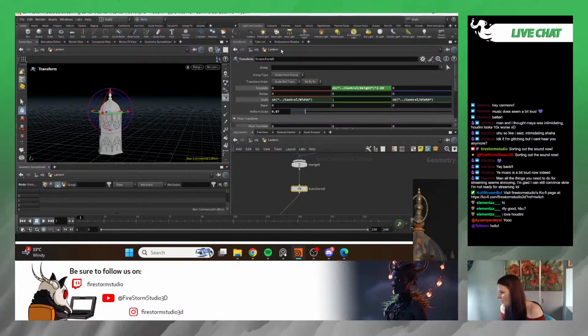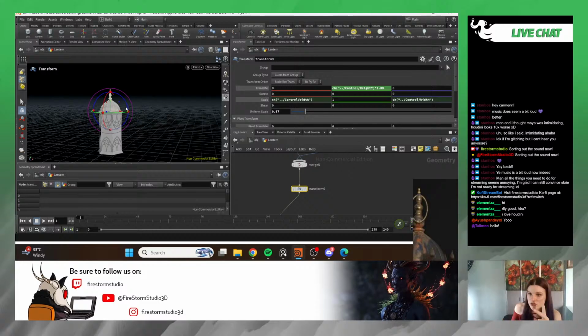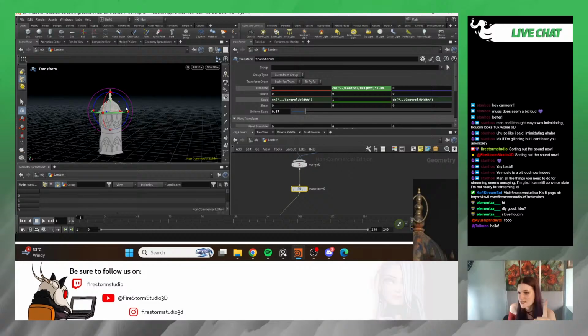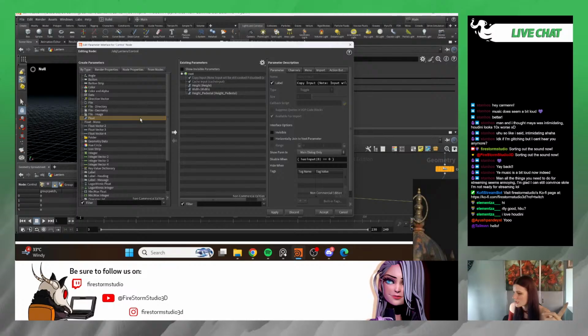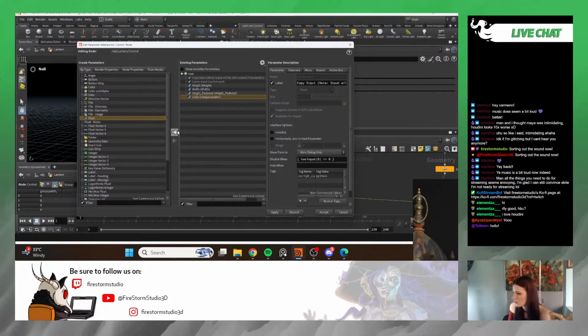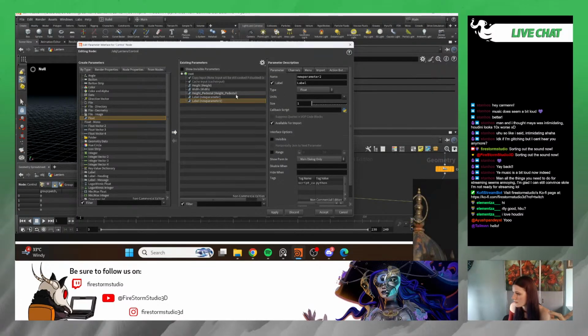and I'm going to test. I think in this case we'd want two separate ones. We'd want one that adjusts the height of the bottom part, and then we'd want one that adjusts the height of the top one. So that means we're going to have to go further to the top. But first let's build the control, right? So that's going to be edit parameter interface. It's going to be a float. We're going to need two of them. The one is going to be the roof. That's going to be roof height.